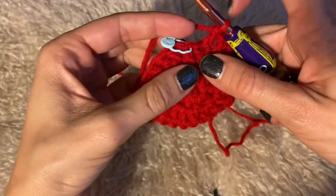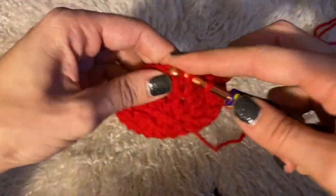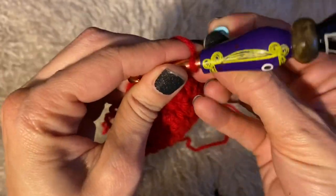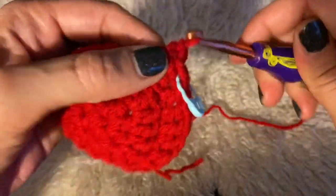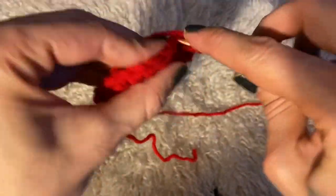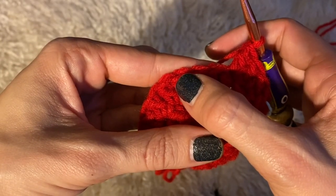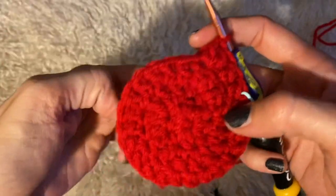Okay, so round 4 is going to be another increase. So we will put 1 double crochet into the first stitch. Into the second stitch, we are going to place 1 double crochet as well. And then into the third stitch, we are going to put 2 double crochets. So you will continue to do this all the way around for round 4. You will do 1 double crochet into one stitch, 1 double crochet into the next, and then on the third stitch, you will do 2 double crochets into the same stitch, increasing. So do that all the way around, and I will meet you back here for round 5.